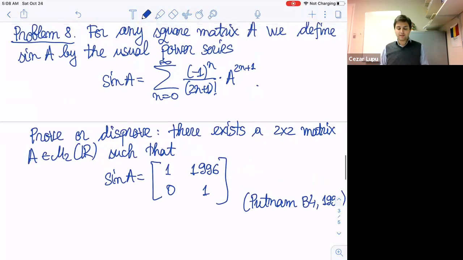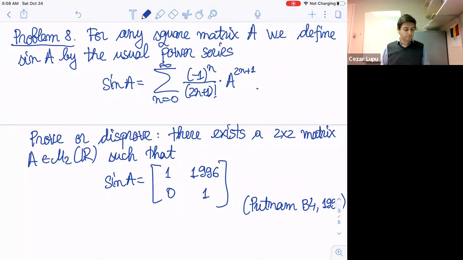It wasn't like the easiest problem. Okay, look at it. Yeah, that's the statement. Anyway, well, the usual solutions, you just have to compute the powers and see if they match up with everything there. But anyway, there is a very nice trick here that I want to show you.